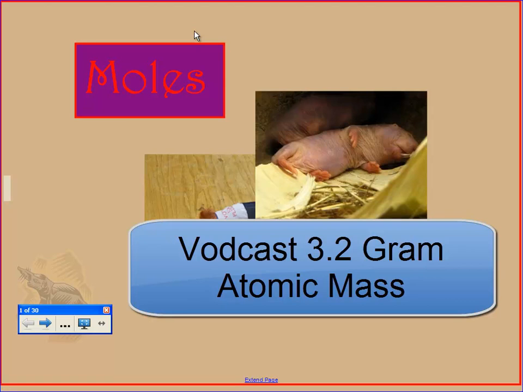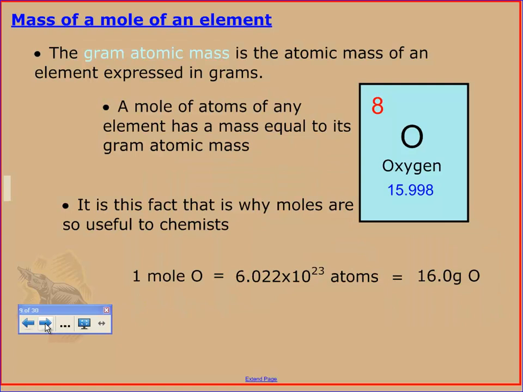Alright kiddos, now that we have covered what a mole is, we're going to take it to the next step. Remember in the last lesson we said that moles are essentially a way of counting by weighing, but we didn't actually talk about the weighing part yesterday, so that's where this comes in. You want to pause and copy these notes down real quick, but basically we're going to talk about gram atomic mass, and if you see this box, this is basically like a box on the periodic table.